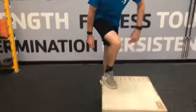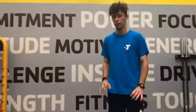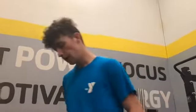Last one here with the box, we're going to do a depth jump. A depth jump is not super necessary. If you don't have this kind of setup, you can just do a squat jump for it. And even if you're going to do depth jumps, I recommend doing them sparingly because you are putting a lot of force on your tendons. You just want to be careful not to cause any kind of inflammation or too much stress on those joints. But I'll demonstrate for you.